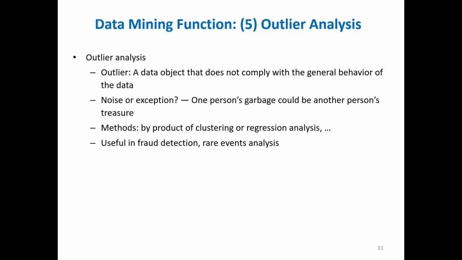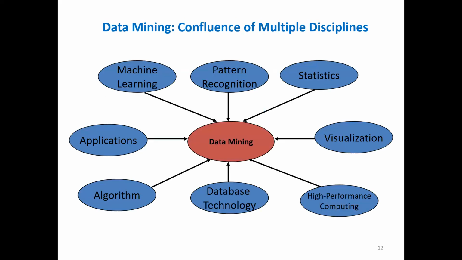There are analyses like regression analysis, which is used to find the outliers in your data set. So these are basically the different categories of data mining techniques. In this workshop, we cover two things, classification and clustering. These are very popular, and are also used in machine learning in the case of supervised and unsupervised learning algorithms. So what are the different disciplines that can combine when we are doing data mining?